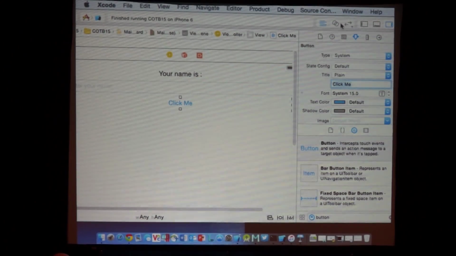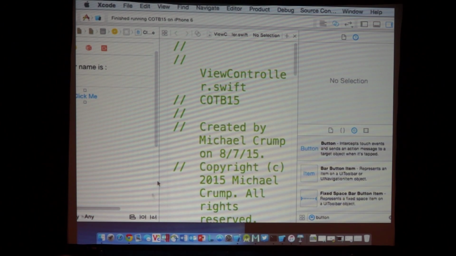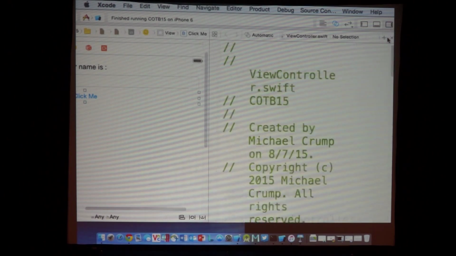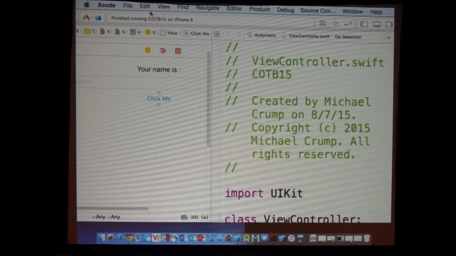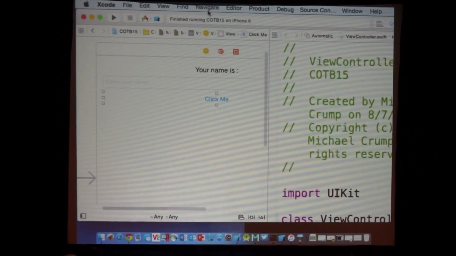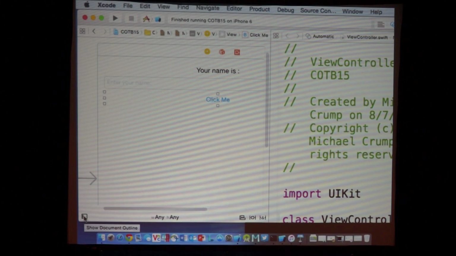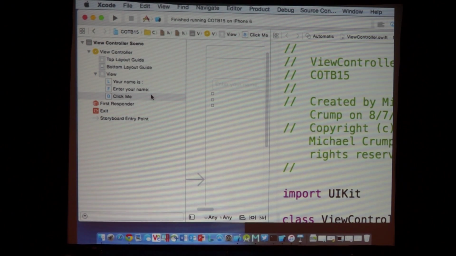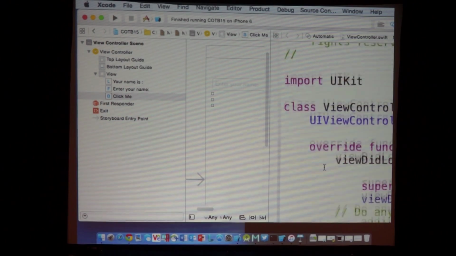All right, so we've added a couple of items here, and what I'm going to do now is start connecting these together. I'm going to get rid of the controls because we no longer need those, and I'm going to go back, and there is a button here called the document outline. I can click on the document outline, and you could think of this, especially if you've built any type of mobile apps, as your way to see your different views, and you can start dragging them over and working with them.